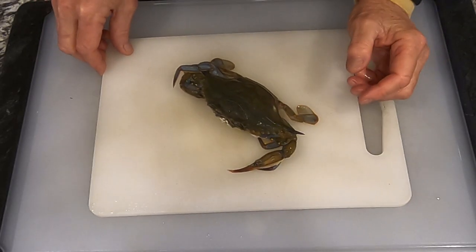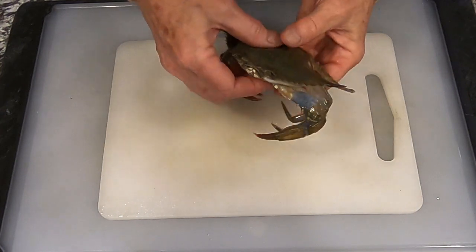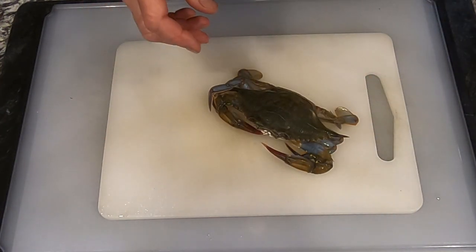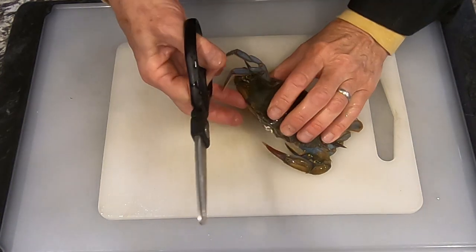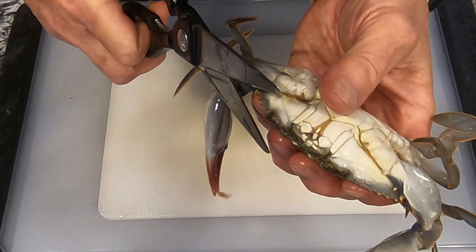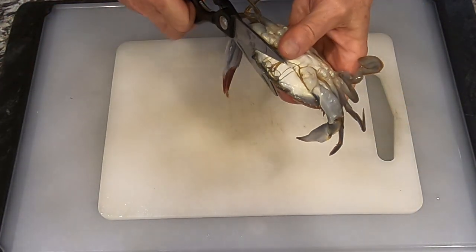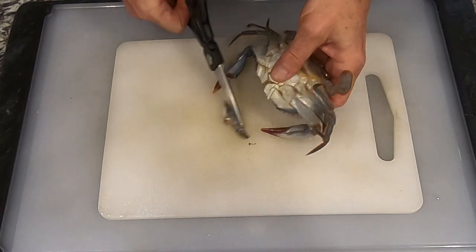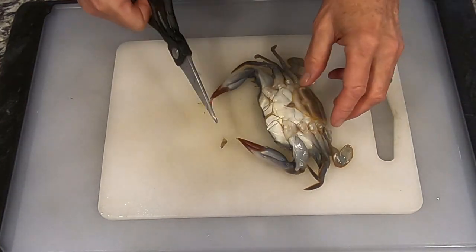Right, now this lesson is about how to prep soft shell crabs for cooking. We're not going to be cooking them, we're just prepping them for cooking. So the first thing we're going to do is take a pair of kitchen shears, kitchen scissors, and we're going to snip off this area right here where the eyes are. That's the mouth, face area, and the eyes. We're going to just snip that off, okay, and discard that, all right?